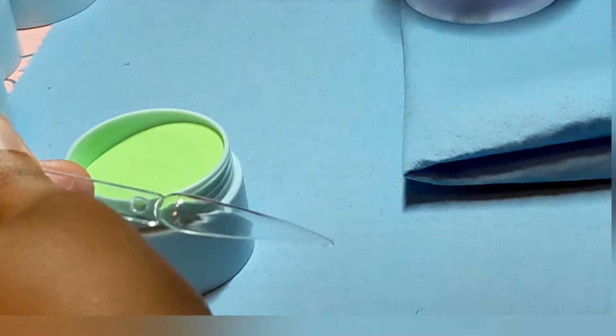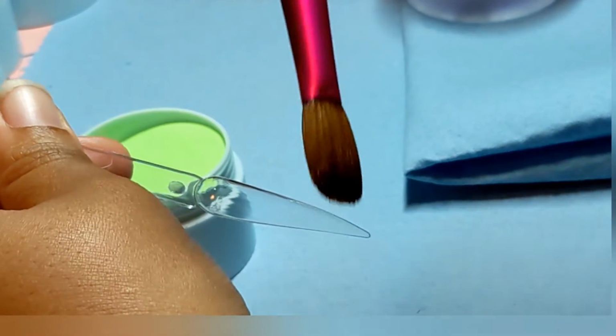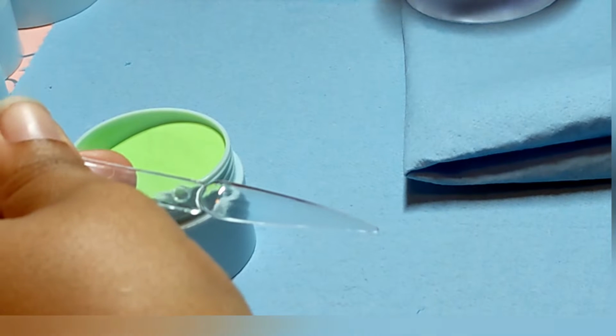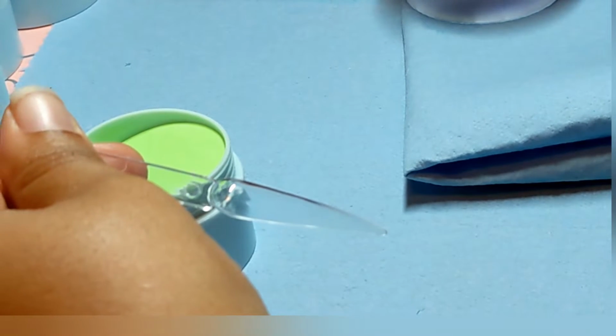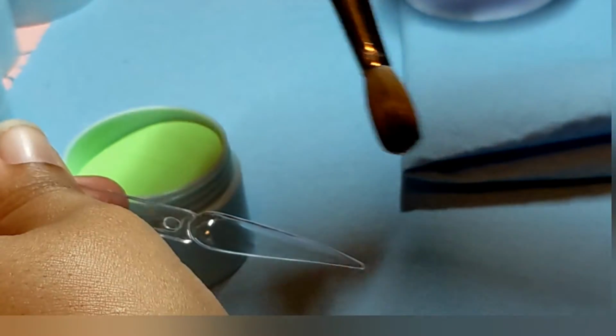switching between brushes. This is my size 12 panel brush. And this is my size 10 panel brush.